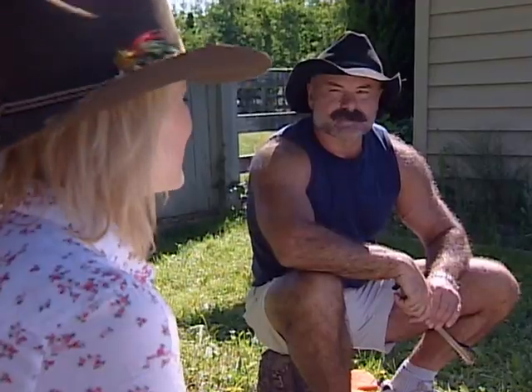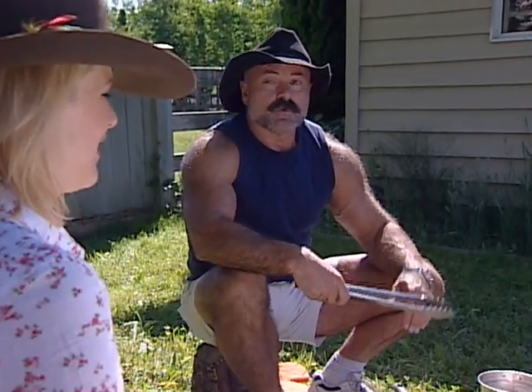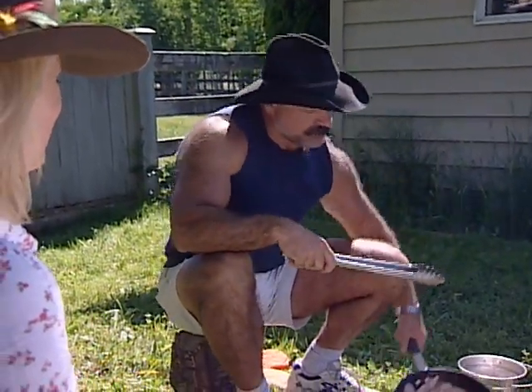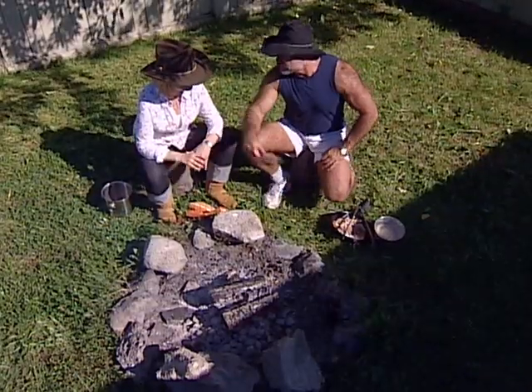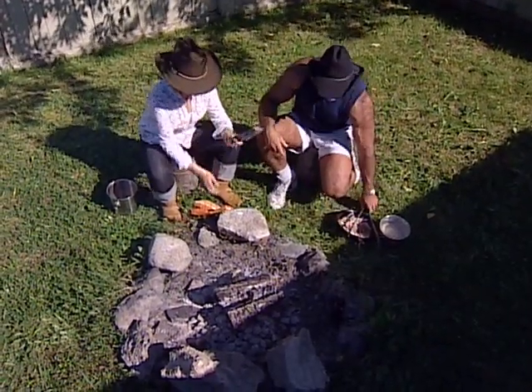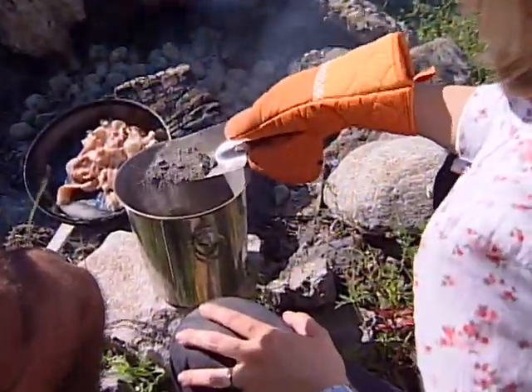Hard, where on earth are you taking me now? What does this have to do with the bath? Every bathtub needs soap. In the 1880s you couldn't go out and buy soap — you had to make it. We need animal fat and ash. Bacon for our fat and ash from the fire. How come I get this rotten job? Because this is a harder job and boys can do it better.